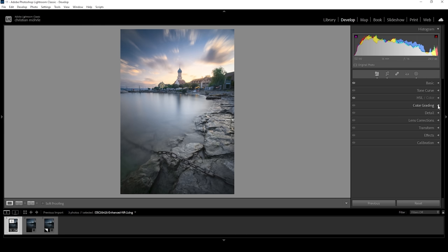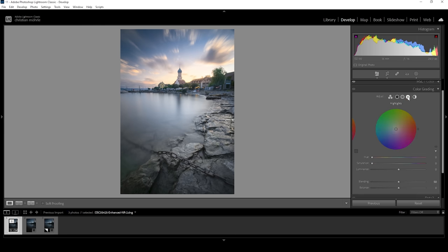Therefore, we are going to use the split toning in the color grading panel. Here let's start with the highlights — that's where we can change a lot. For the highlights, we want to set up the hue to something warm and bring up the saturation all the way up to 100. Just like that, we have immediately changed the whole color theme of the image. Of course at this point it might be a bit too overwhelming, so we can go into the mid-tones and apply a cold color tone, just to balance out the warmer tones against the colder tones of the shadows and mid-tones. I'm going to use a low amount of saturation here. And we can continue by going into the shadows — again, use a cold color tone and slightly bring up the saturation. As you can see, the split toning does have a huge impact on this image.